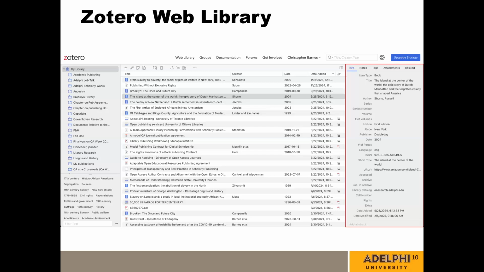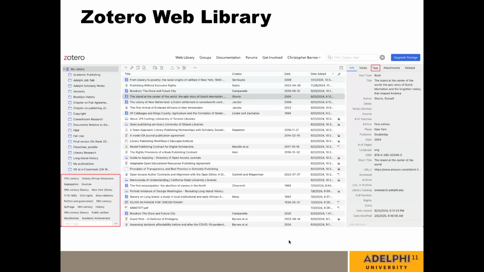And that's that structured information, right? That's the information that it's going to use to create an APA citation or an MLA in-text citation, right? It's got the date, the author, the publisher, the city, the edition, everything, right? But you can also add more. You can also go in and edit these things. One of the most helpful things it has is a link. It will always grab a link so that you can click on that link and get back to that work online. All right.